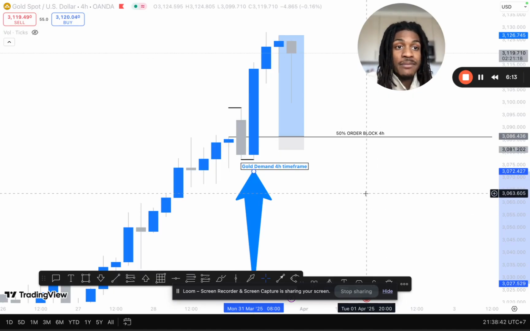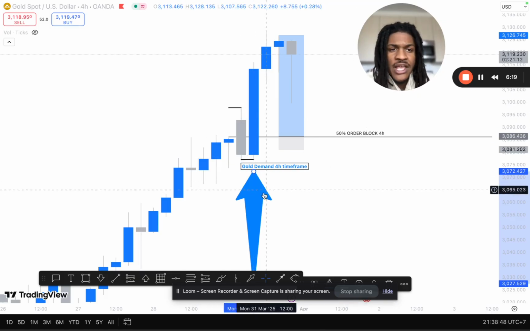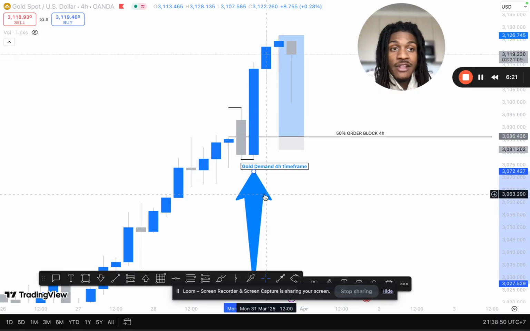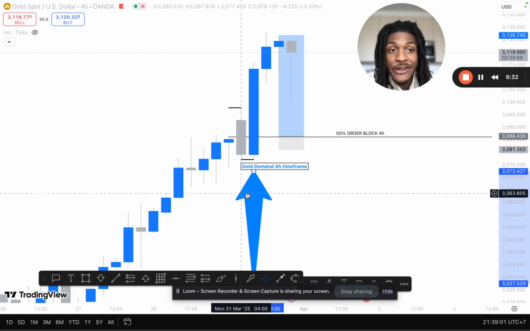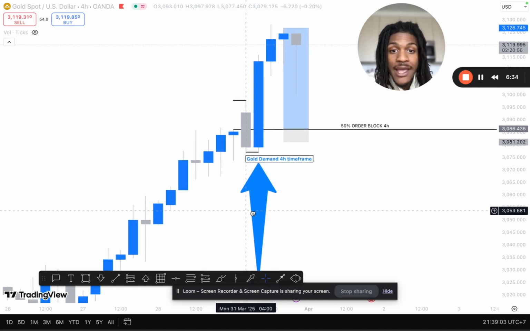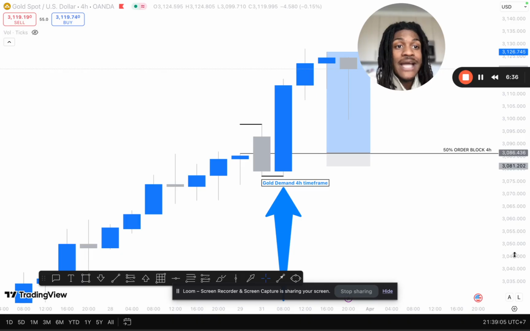And most of my setups actually come from the economic calendar. Whatever I'm trading is based off the economic calendar. The only reason I'm trading gold today is because, no, there was not U.S. dollar news on the economic calendar, but there was some news that wasn't shown on the economic calendar that I use on another website. I had an article on gold that added this demand that you're looking at on the chart. This demand, this big blue candle, was created by demand.